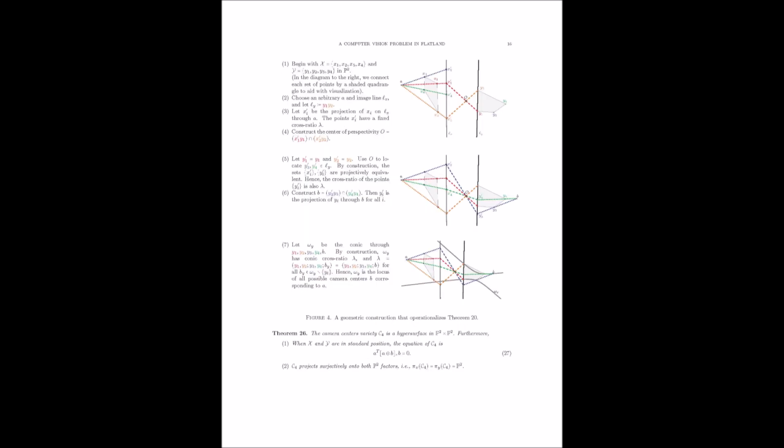What happens next? Now we shift to the second set of points and perform a similar construction, but with a twist. We use something called conic cross ratios from the conics we created for the first set. It's basically a way of matching the geometric properties of those conics between the two sets. I'm starting to see how those 5 points are creating a really tight connection between the cameras. But where does camera B come in?